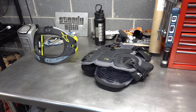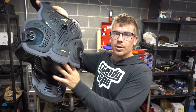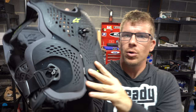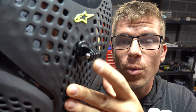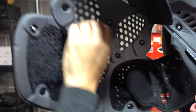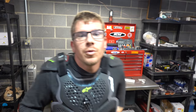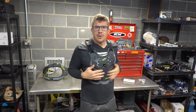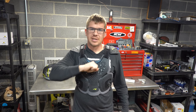Now let's talk about the chest protector — this is the Alpinestar A4 chest protector. I no longer need a camera harness; I took a camera mount and put it through one of the little holes here, so that's where my GoPro 7 mounts. I can cut a little hole in my jersey and wear it underneath, or just wear this on the outside. On the inside it's smooth so the mount head doesn't dig in. I didn't get this chest protector until I tried a 50-foot jump, came up short, flew the full 50 feet, landed on my back and rolled. This protects against the impact of knocking the wind out of you and side hits.